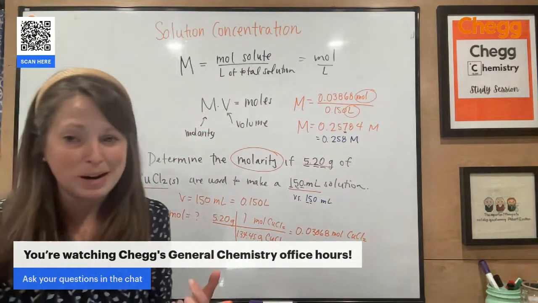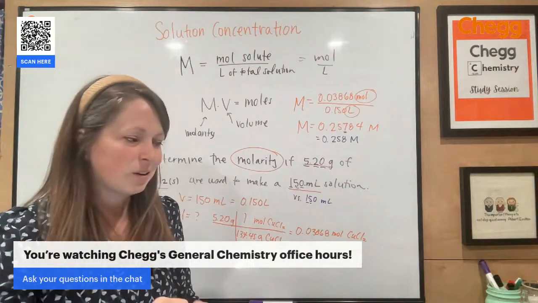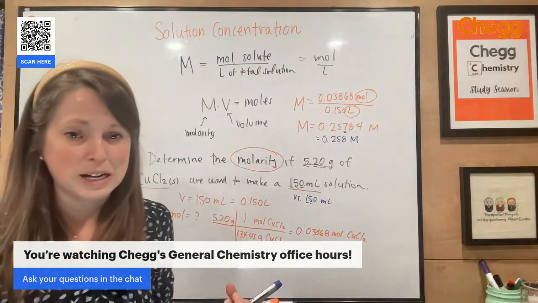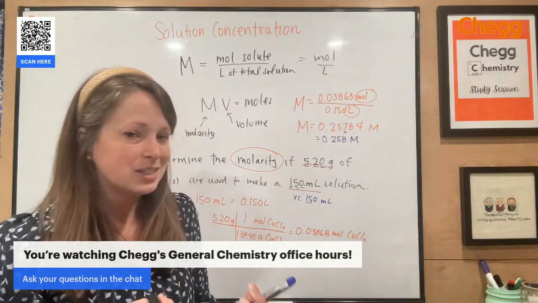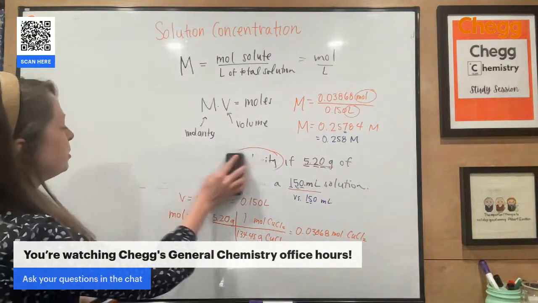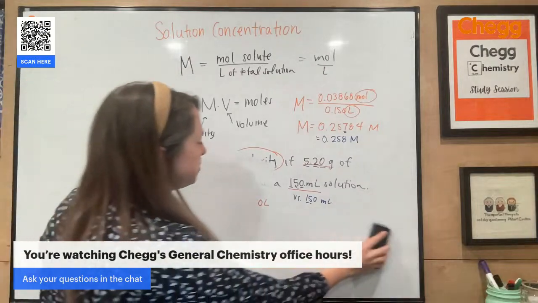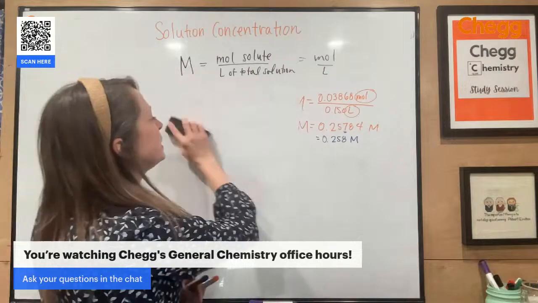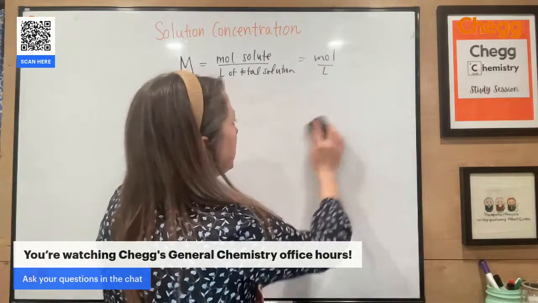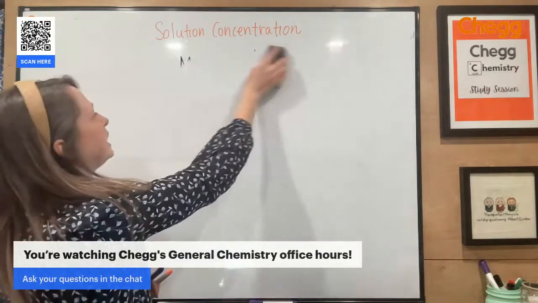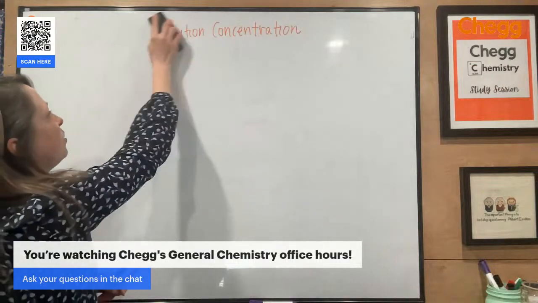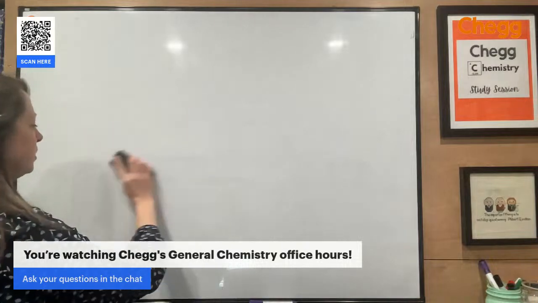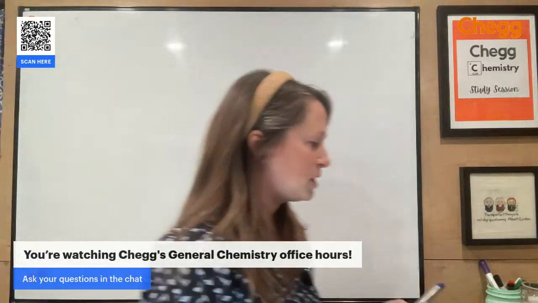Just a little bit about concentration. There are lots of different ways that you will have to calculate concentration. Just be careful with your units. It's pretty much the same process. Molarity and molality are probably the 2 most common, so when you're doing lots of problems between those 2, just be careful. Remember that with molality, you're looking at the kilograms of the solvent only, which is very different from the concentration.